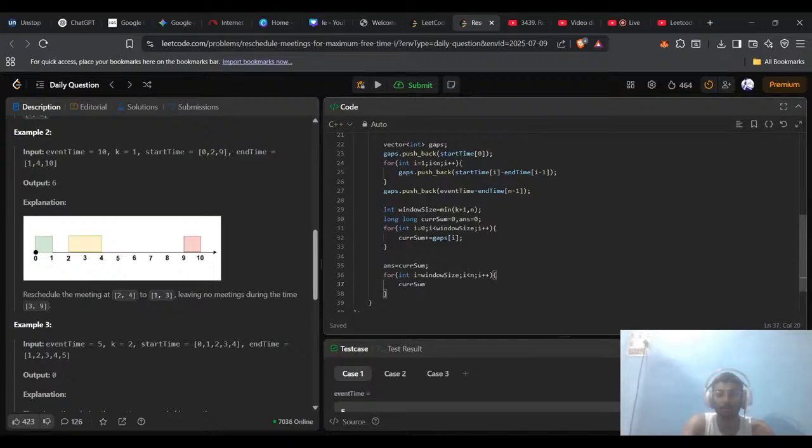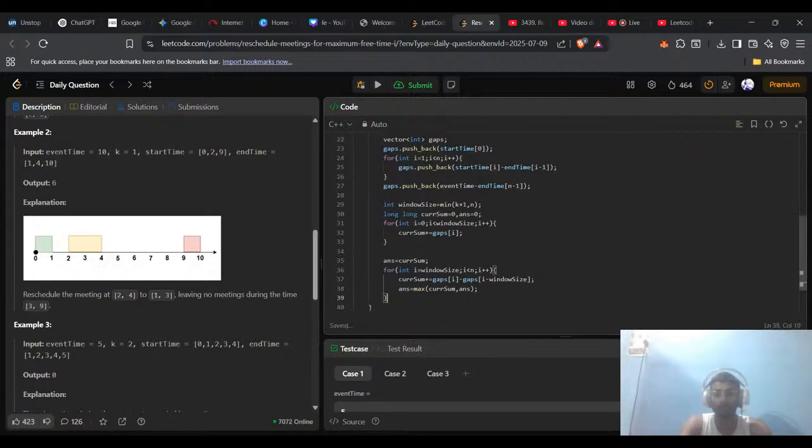The current sum plus is equal to gaps of i minus gaps of i minus the window size. Great. Okay, now just write answer is nothing but maximum of current sum comma answer.